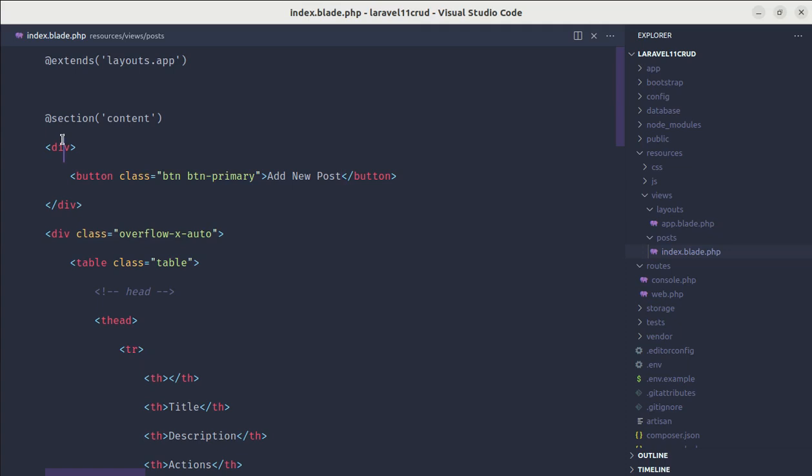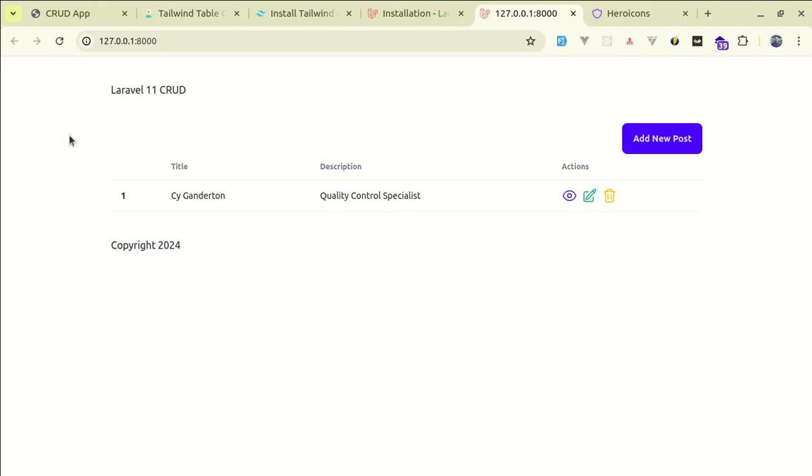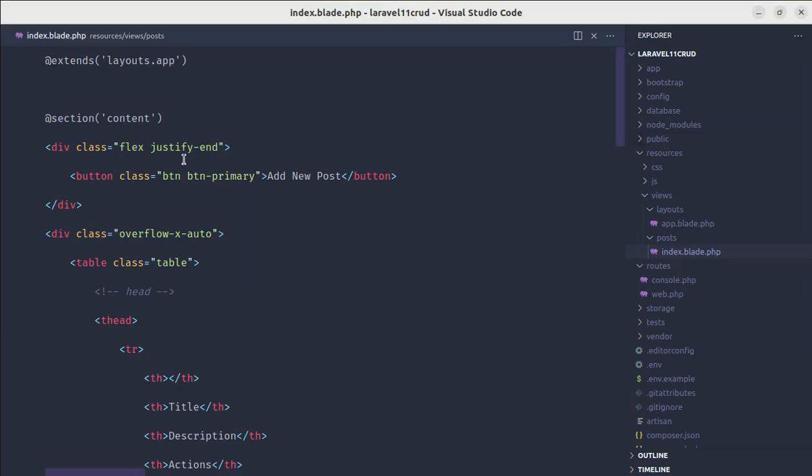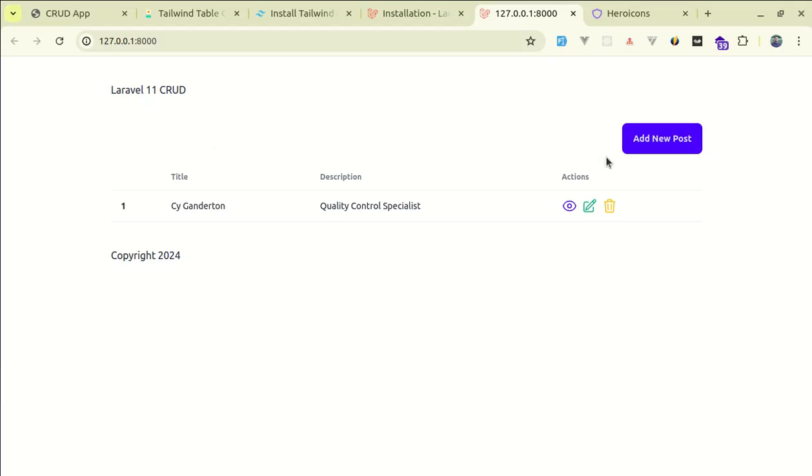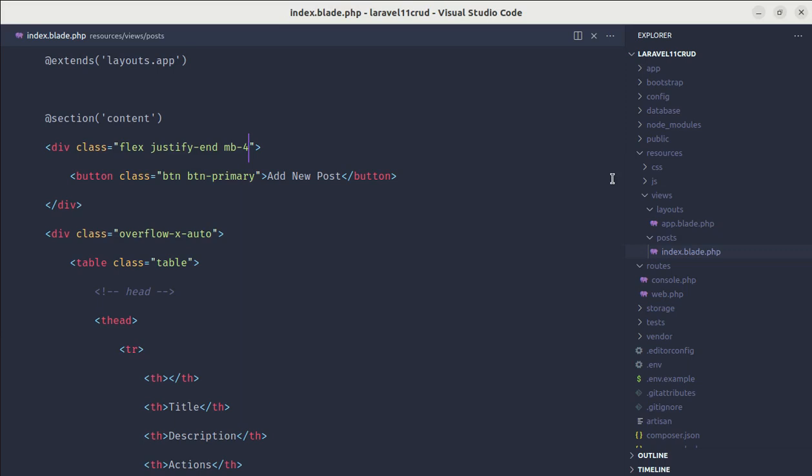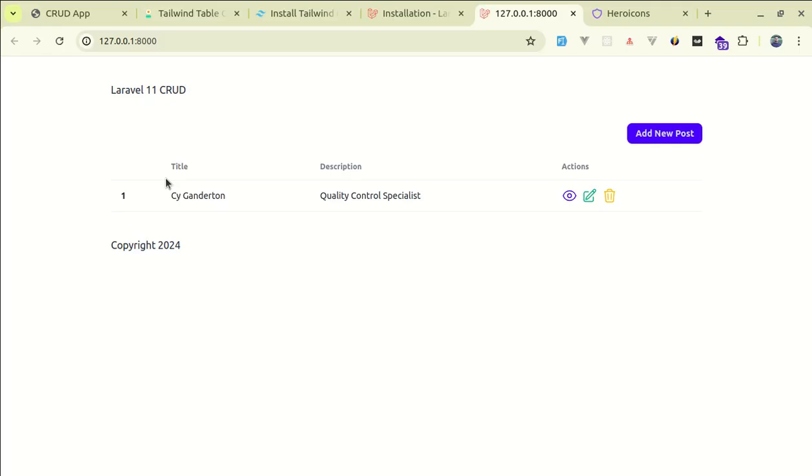Let's pull that to the right. Let's do flex, justify-end, and this is fine. Let's add some margin bottom, and this is looking good. Let's make this small, btn-sm, and this is fine.